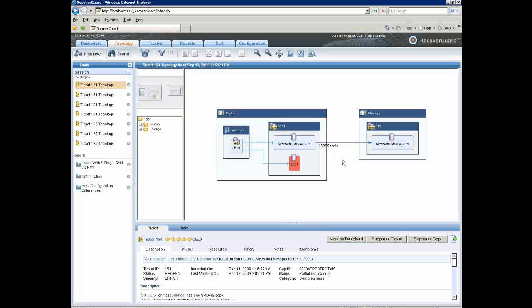Notice how most of the storage devices are replicated, and probably were so from the creation of this particular volume group. And now a new device was added, but it has no replica. And you may notice that RecoverGuard has highlighted the offending device. The practical meaning is that from this point in time onward, we can no longer recover our data in the event of a disaster.